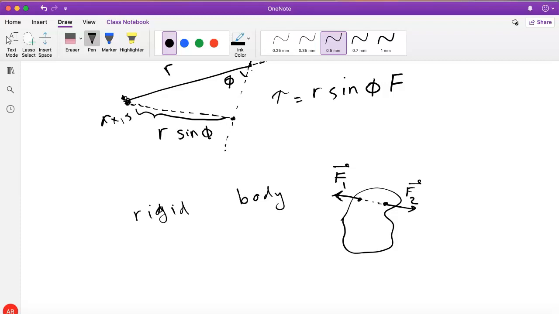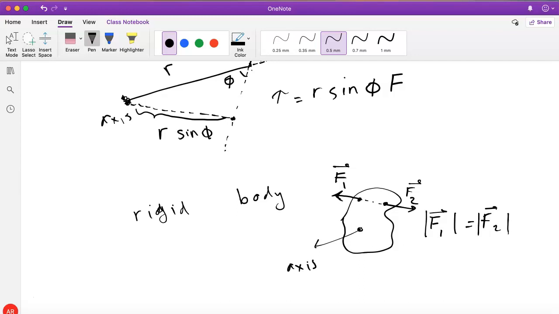But otherwise, the places the forces are applied with respect to the axis of rotation, and also the distance between the points where the forces are applied, are arbitrary. So I have some axis of rotation somewhere here, for example. Okay, so one can try to do a bit of geometry, and let's say you want to find the net torque due to these forces.